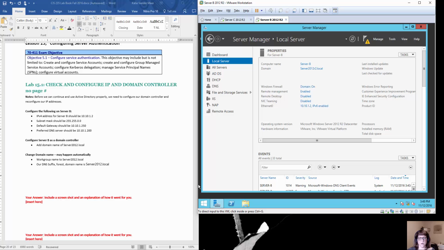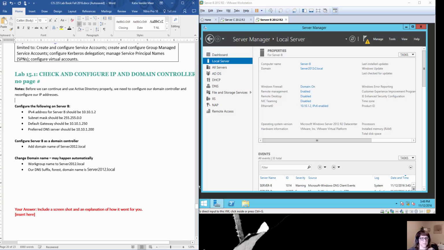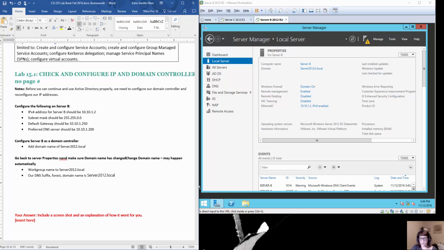So thanks for listening. I hope you can figure it all out to get it all configured properly. You don't have to turn any screenshots in for this lab. But do make sure, again, you change your IP and you configure it as a domain controller. And when you set it to server2012.local, make sure you go back to properties. Make sure your domain name has changed.